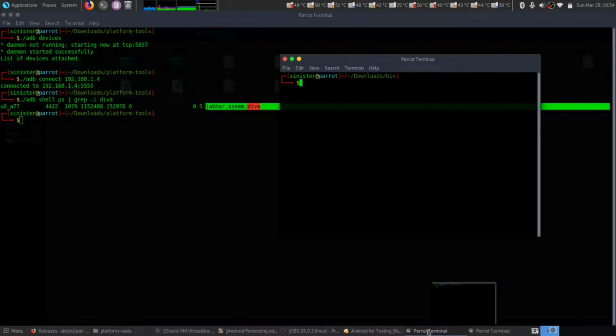Once we have known that, we can just try ls, then use JADX, then give the file name, DIVA. It will decompile automatically. So let's wait for a few seconds.